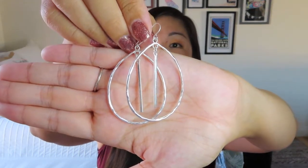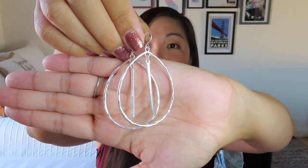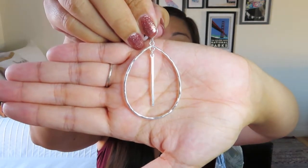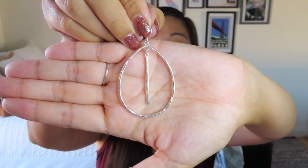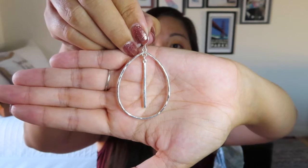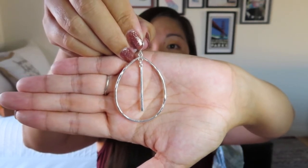Let's go ahead and start with the earrings since they're not in a pouch, so I can just grab them easily. I'll show them both to you and then one at a time so you can see them a little better. They are some nice big hoops with a rod that hangs down — lots of movement and lots of ways to catch the light. That outer hoop is a big fat teardrop shape that's hammered, so it catches light in different ways, and the rod in the middle looks perfectly square and straight — a little contrast in texture, which I love.